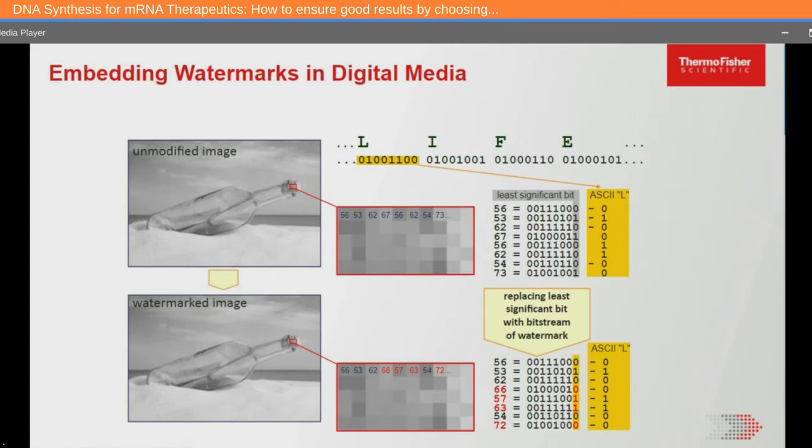And if you take a small subset, and this is a grayscale image, just for simplicity purposes, you can see that each of the grayscales comes with a number. And if I now want to encode, I can take a simple ASCII code which consists of 8 bits, and I can then basically look at, if I want to encode a certain message, I can slightly modify the grayscale of different pixels, which then enables me to, in this image, encode a message by slightly altering the coloring. But in the end, when I look at the complete image, I won't see that change.